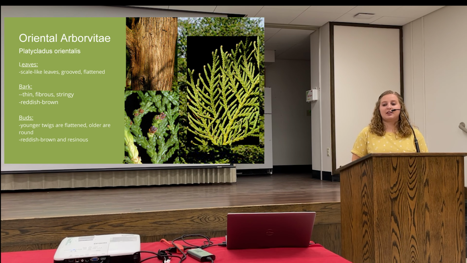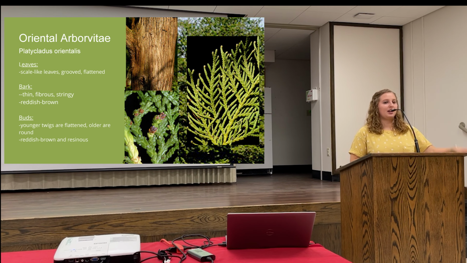And next we have arborvitae. So there are quite a few different kinds of arborvitae as well, but the oriental version is what most of us have in our landscaping. So the leaves are scales, and they are overlapping, very flat. You can actually lay them on a piece of paper, and it will be flat on the paper. And the bark is very thin and fibrous.